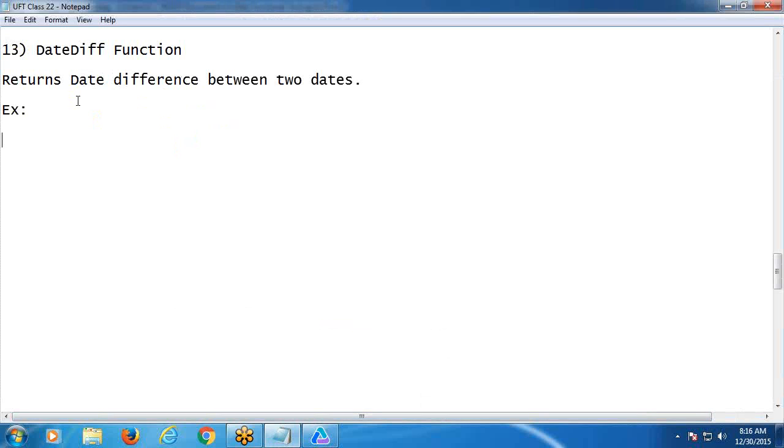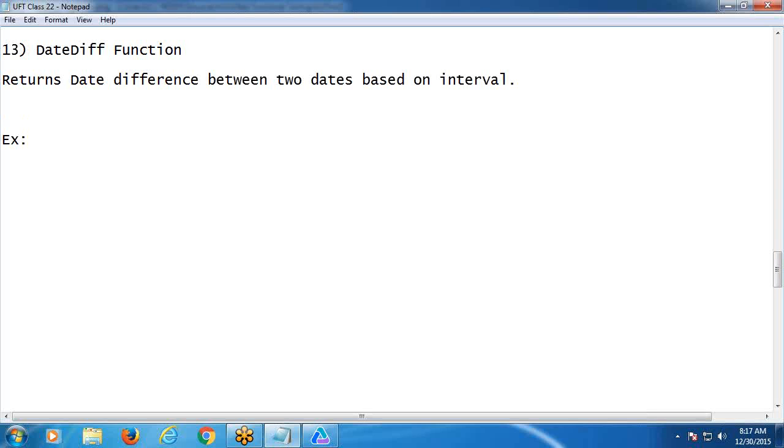DateDiff returns the date difference between two dates based on an interval. What is an interval? I will explain. For example, year is an interval, month is an interval, hour is an interval, minute is an interval, etc. How does it deduct?